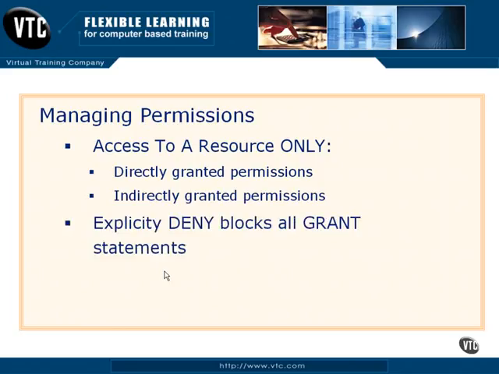Now, one of the basics in security in the Windows environment, both in Active Directory and in SQL Server, is that anytime there is a deny permission, this blocks all grant statements. So even though I've been directly granted access to an object, and I've been indirectly granted access to an object through membership in a group, if someone denies the membership to the group access, they've also denied it to me. Because anywhere there's any kind of crossing of memberships or permissions and there's a deny, that deny is going to block all grant statements. We're actually failing towards security here, if you will.